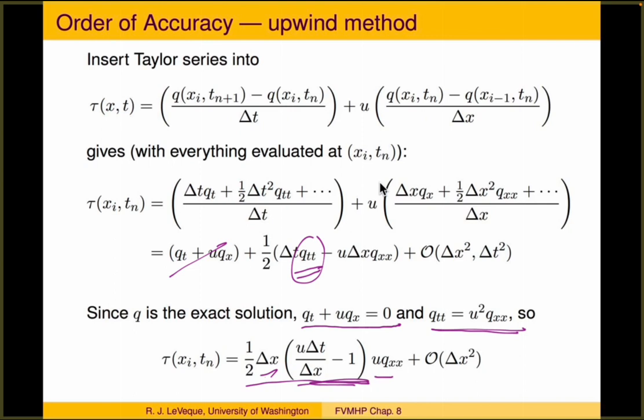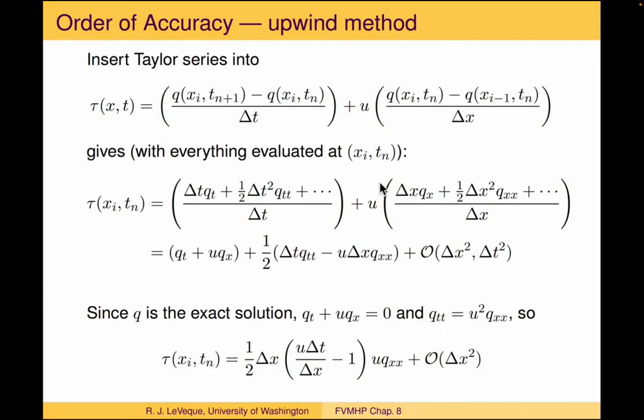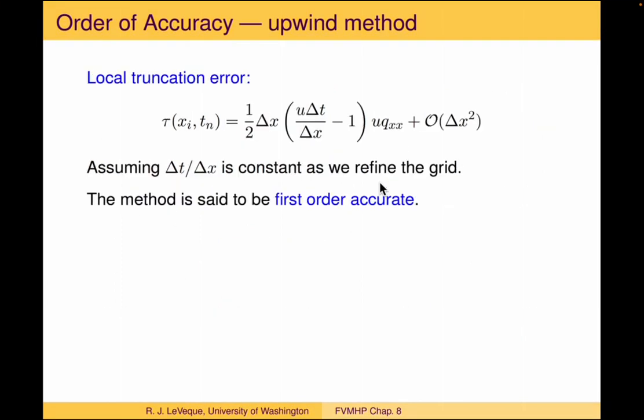How large this truncation error is in practice will depend then on both how fine our grid is in both space and time, how small delta x and delta t are, and also on how rapidly the solution is varying, because the derivative of the true solution comes in here. So for a rapidly varying solution, we'll have a much larger truncation error with a given delta x and delta t than we would for a smoother function. Yeah, so there's that local truncation error again.